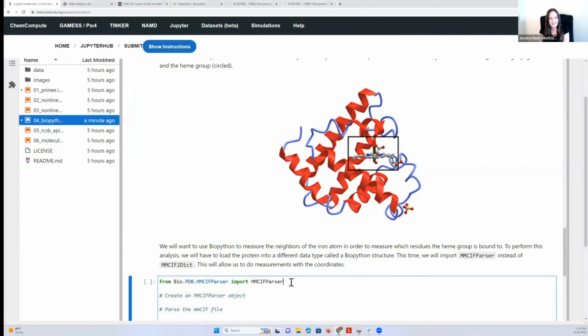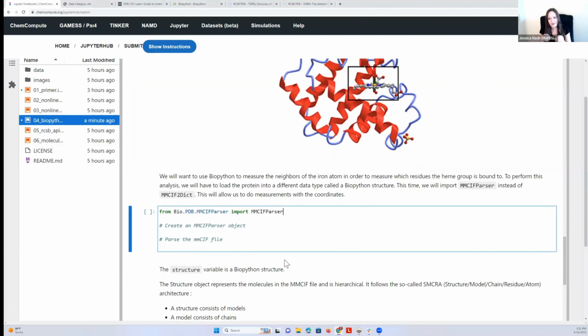But we want to use a different function in Biopython so that we can analyze the three-dimensional structure of our protein. So we're going to import something else from Biopython. Instead of importing mmCIF to dict, we're now going to import something called mmCIF parser. I already have this imported here for you, but we're doing from Bio.PDB import MMCIFParser.